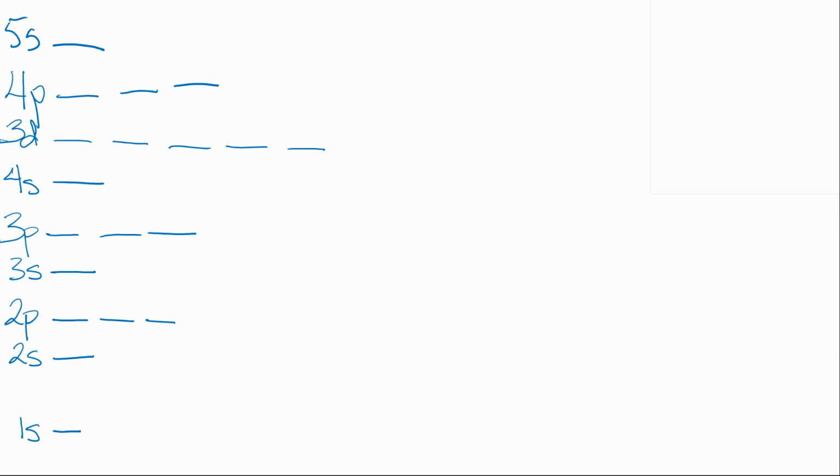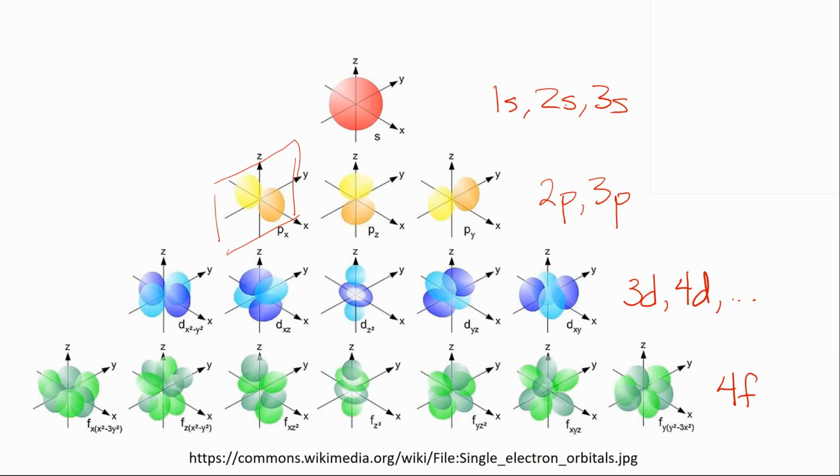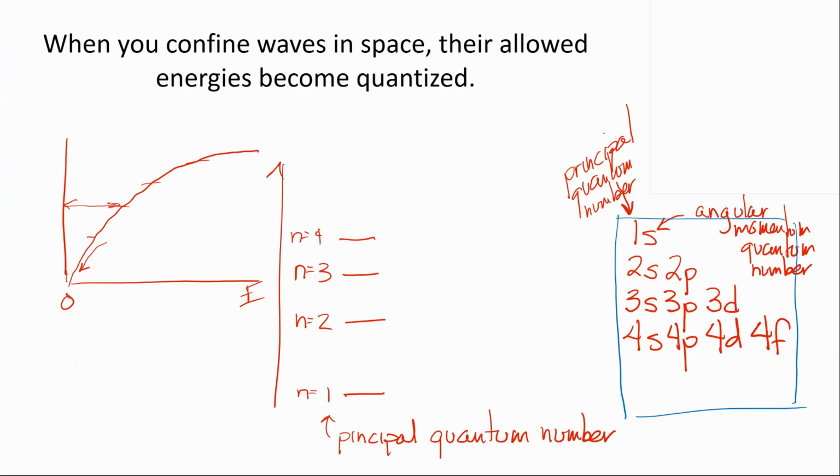Remembering this fill order can be a little bit tricky, and one trick is to come back to this little diagram we wrote here. If you draw diagonal lines down to the left, starting at the top, the first orbital to fill is the 1s orbital. The second to fill is the 2s orbital. Then we fill the 2p and then the 3s orbital. Then we fill the 3p and the 4s orbital. And then we fill the 3d, 4p, 5s orbital. And we can continue down that way.